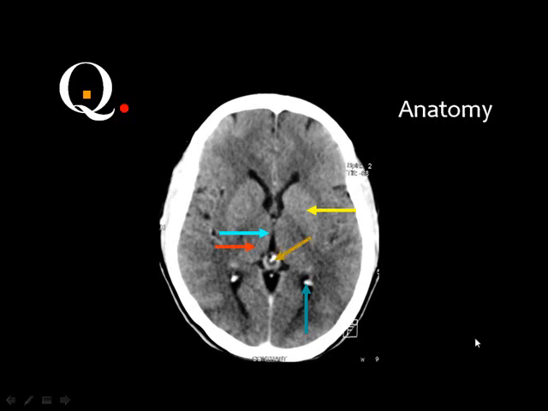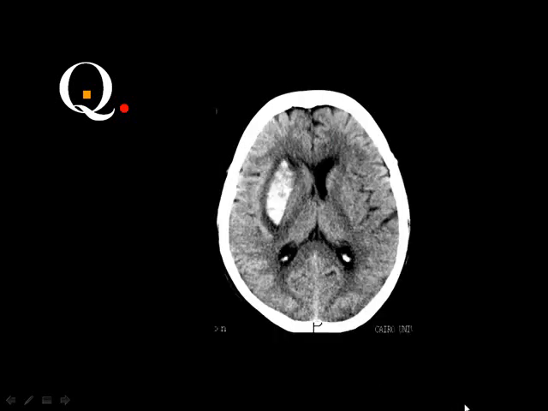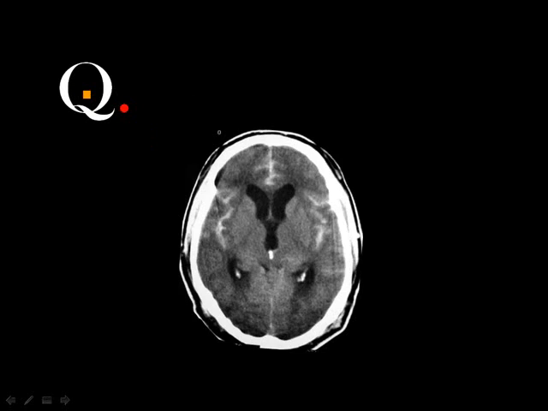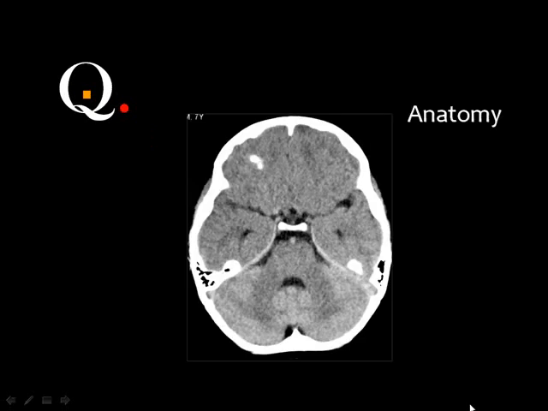What do you think of this? This is the right thalamus, and this minor body, very good, and this? No, this is, yes, the caudate nucleus on the right side. What do you think of this? Acute intracerebral hematoma on the right side, very good. Okay, what do you think of this? And extradural. Yes, extradural hematoma in the frontal region. Very good. And what do you think of this? Very good. Subarachnoid hemorrhage.